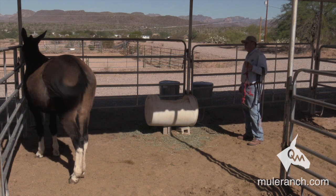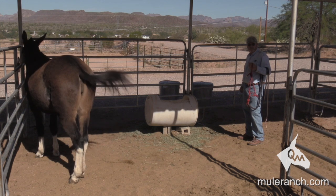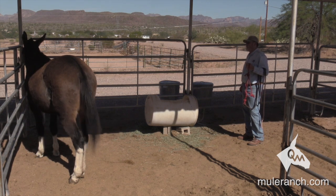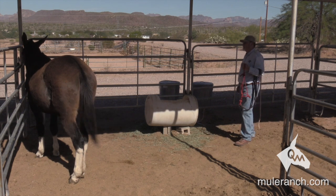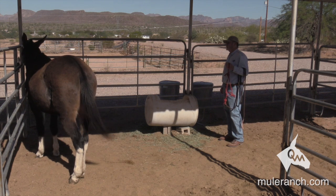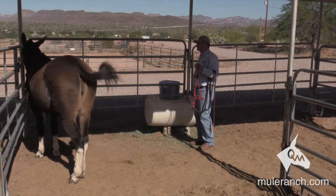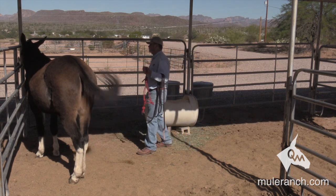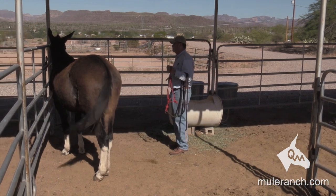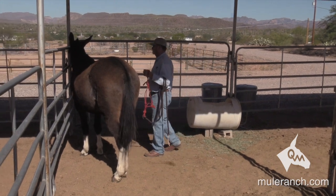Now just wait on her — wait till her tail gets quiet. We want to get the softness back in. So when the tail gets quiet and the head kind of drops, work your way toward her according to what her ears say. Right now her right ear is on you, so her right brain is thinking about you. When the tail gets quiet, even for a second, just make a little step. The tail is saying I'm a little uncomfortable with you on my right-hand side. But the right ear is saying, what are you thinking about doing? So when the tail gets moving, you get quiet. Show her there's nothing to be worried about. The tail stayed longer that time.